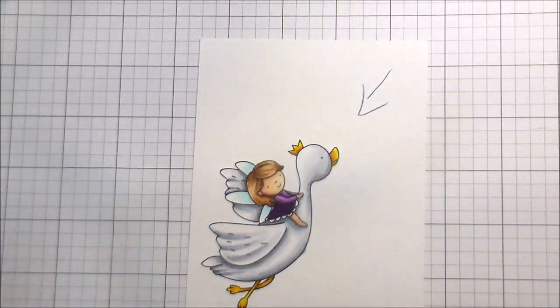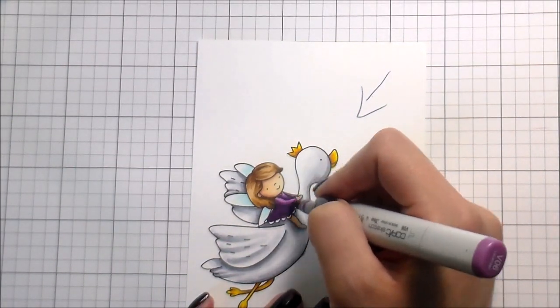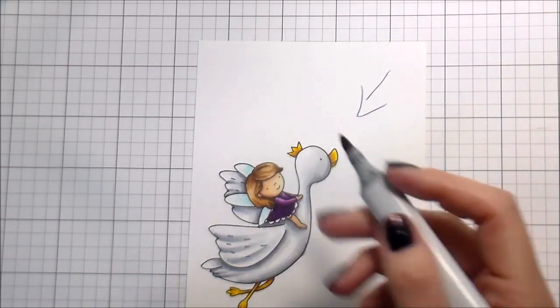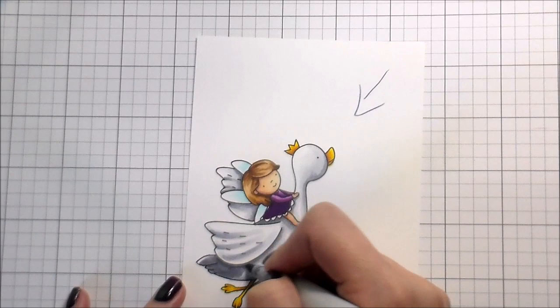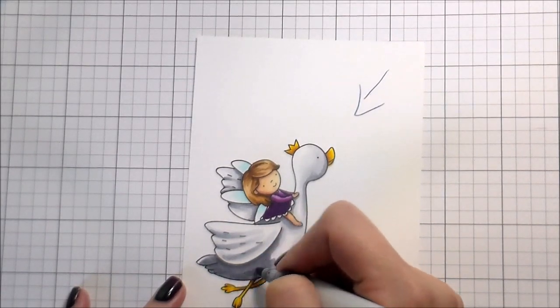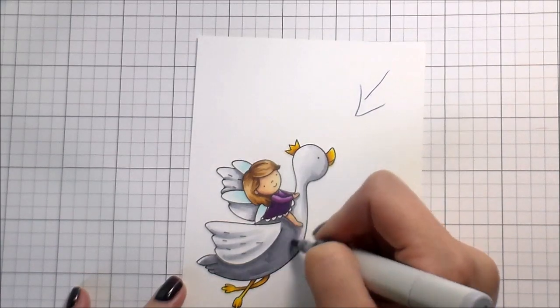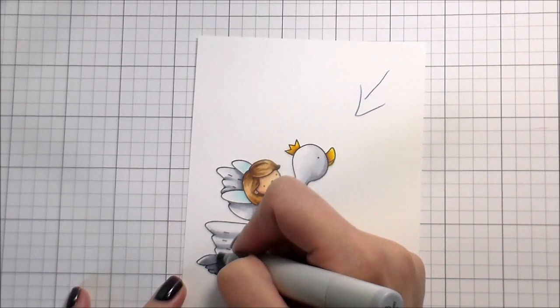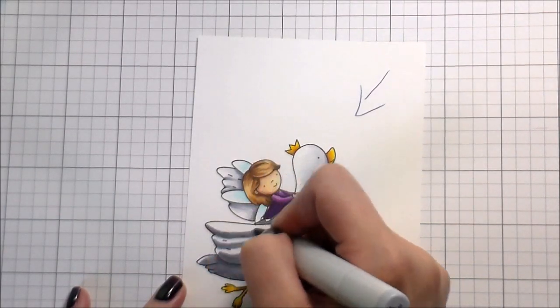And that's because if my light source is in this top right hand corner, so for her on her dress, her arm is going to block all of that light. Only the left hand side of her chest, the top portion of her arms would be lit. And it's going to be the same thing for the goose. It's going to look a little bit crazy because we're putting down so much gray for a white goose. But the reality of the situation is most of that would be in shadow. The moon is on the opposite side of them.